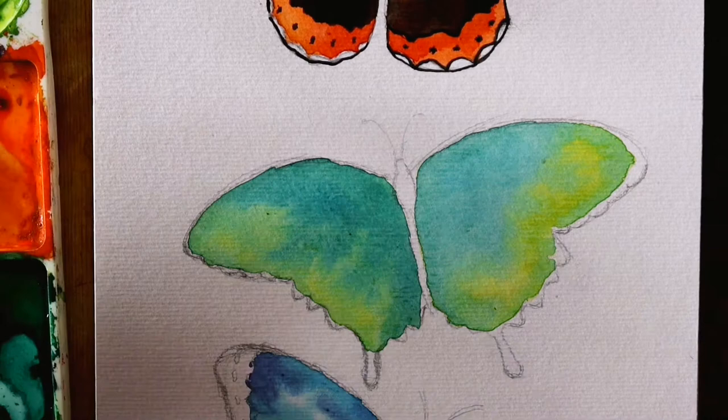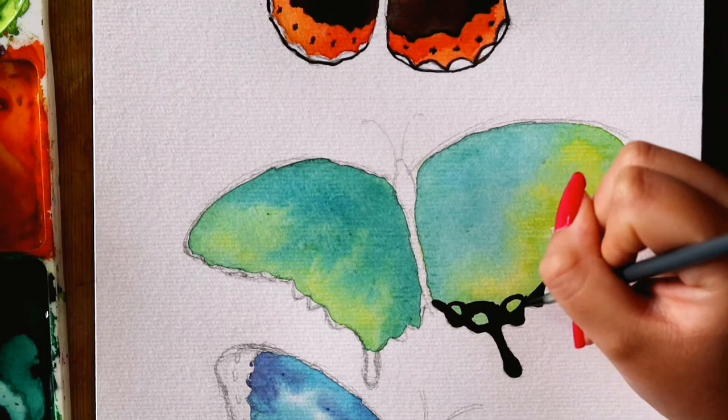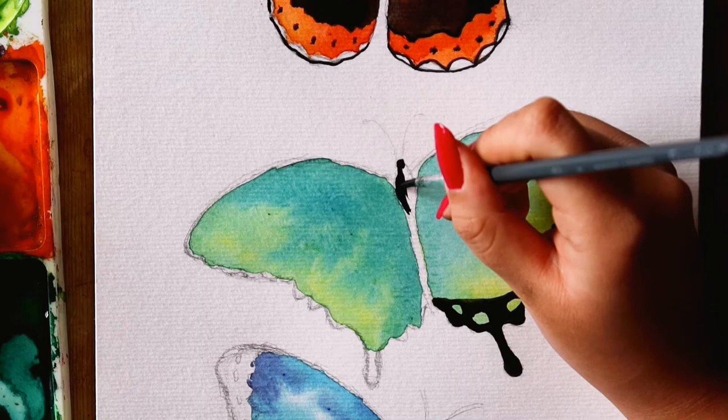On to the green swallowtail. Make sure the first green layer is completely dry and then use ink to paint the edge black, leaving small semicircles so that the green is peeking through and creating a smooth edge. And then I did this for the other side, as well as painting in the body and antennas of the butterfly.